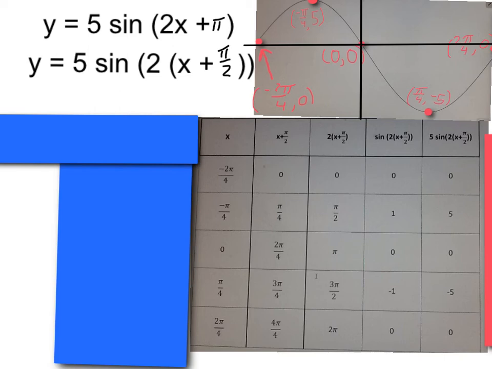The good thing is, if for some reason you wanted to extend this sketch, you can see it's easy to generate new values with this table. The x values, you can just keep going in the same pattern, add or subtract pi over 4, and the y values continue with this pattern: 0, 5, 0, negative 5. So you could extend in either direction pretty easily.